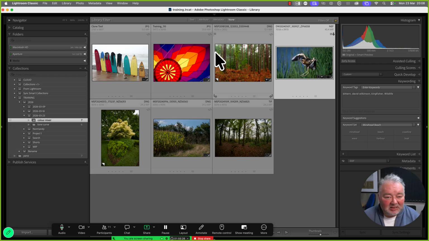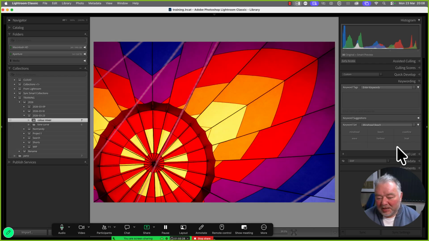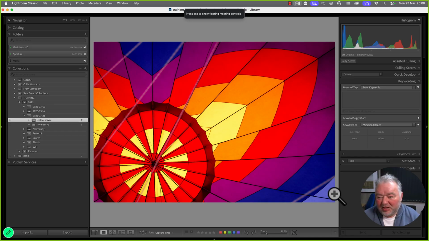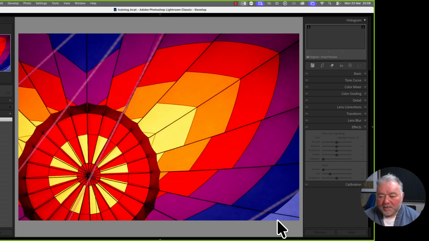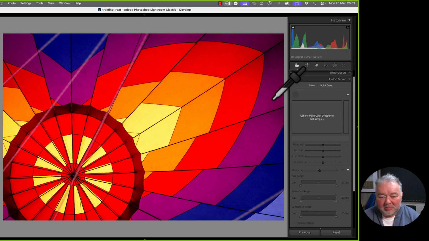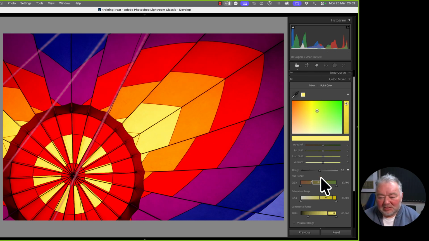Let's show you this tool here, the color. If I go to the color mixer tool, pick a color, this yellow, and increase the vibrance of the yellow, it's affecting the orange as well. If you look at these two, it's the associated colors.